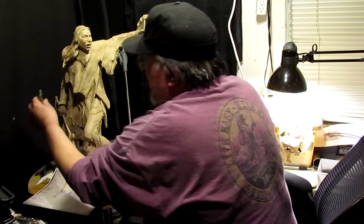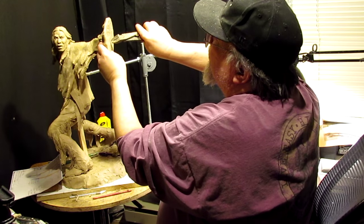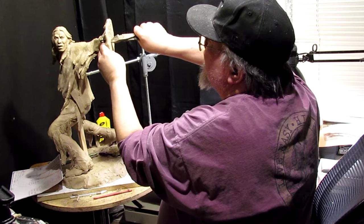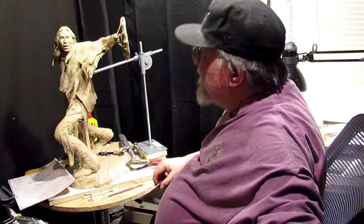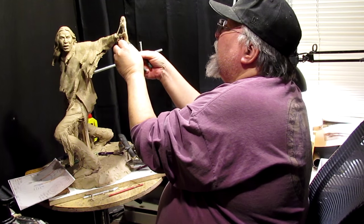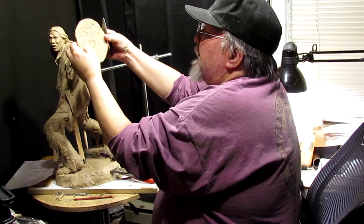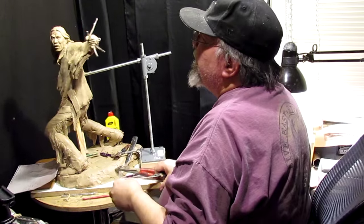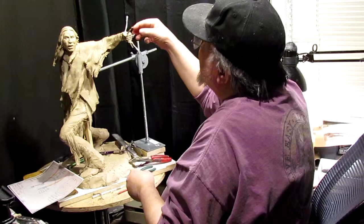That's holding it on there, and that is right under there. There we go. I wanted to re-sculpt that hand anyway. Wasn't happy with it.